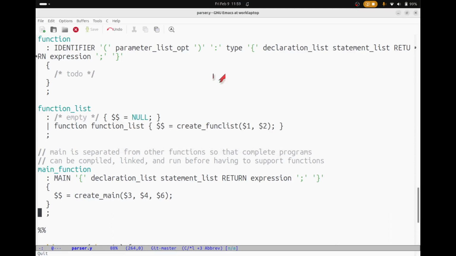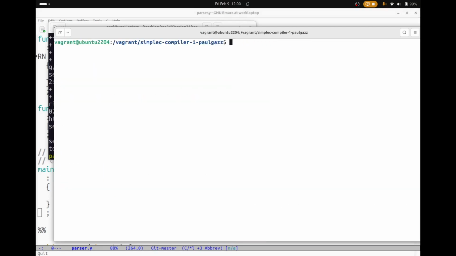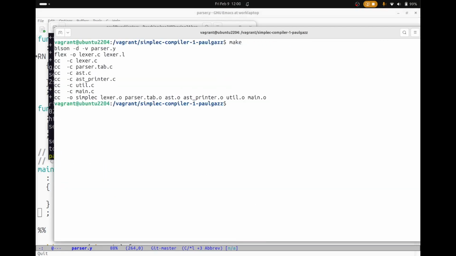So this is the one I've been showing you. This is the actual file that you'll be getting in your repository. And so to build it, just like with the toy compiler, you just run make, and if everything builds, you don't have any compiler errors. And to run it, I've got a simple C program here, a basic one that just does an assignment and a return. I've given you lots of test cases. There's one in the assignment as well, but you should not be relying on our test cases. You should be writing your own test cases for sure.